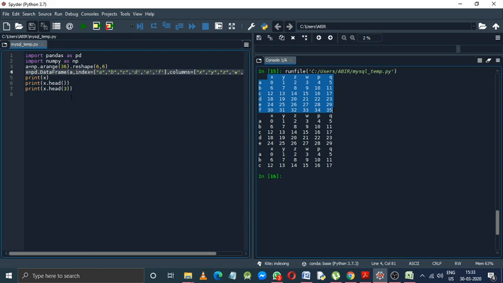That means the head function by default displays the first 5 rows from the top. Now in the second line, I have mentioned an argument within the head function, so x.head(3). We'll get the output as the first 3 rows A, B, and C. This is the purpose of the head function.